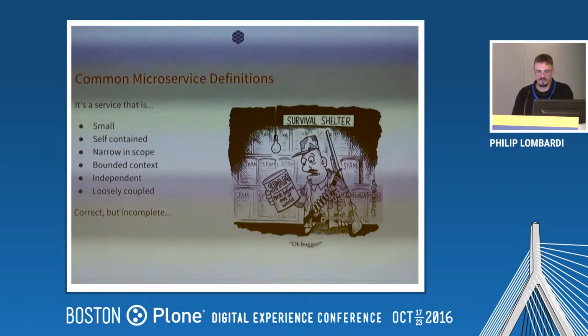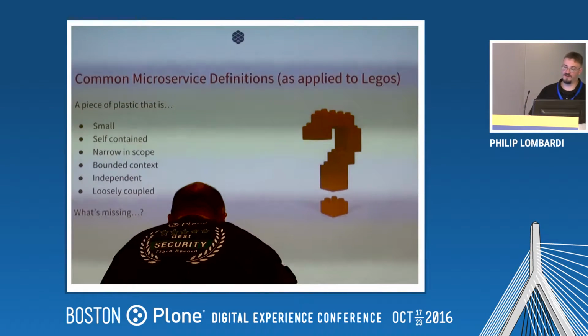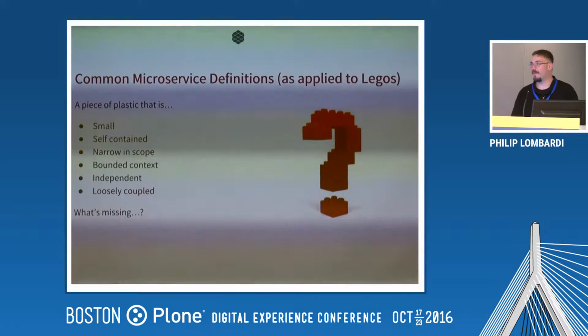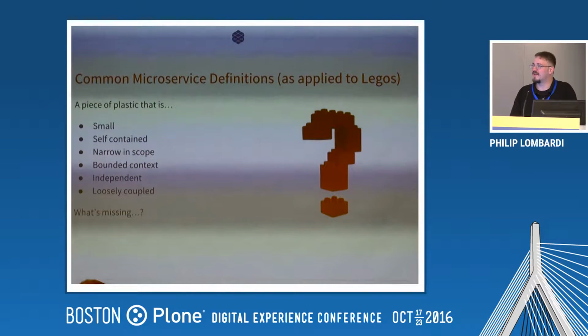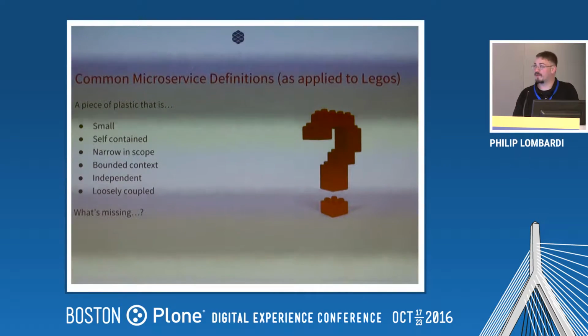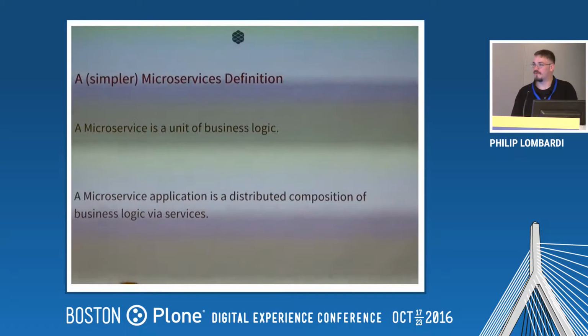You can think of this as equivalent to someone telling you what a Lego is. Legos are small, self-contained, narrow in scope, bound in context, independent, loosely coupled. But no one in their right mind is going to tell you a single Lego piece is particularly useful for anything. No, what people do with Legos, though, is they build awesome things. They build applications or they build structures with them.